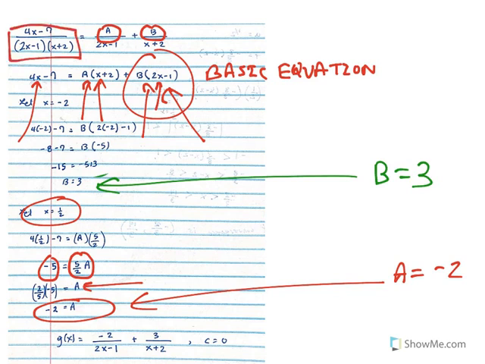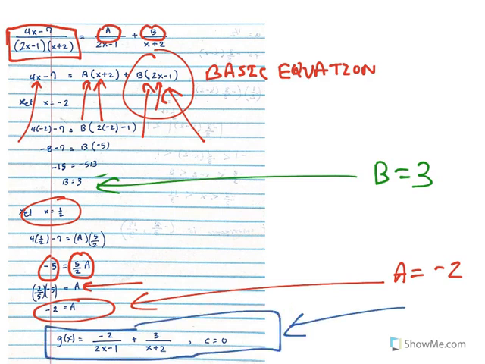So now that you know the values of the constants a and b, we're able to rewrite number 14, the function given at the beginning of number 14, as a sum of two partial fractions. So we are able to rewrite number 14 as you see at the very bottom of my screen. Basically, we're able to rewrite it as a sum of two functions, each of which resembles the form a over 1 minus r.